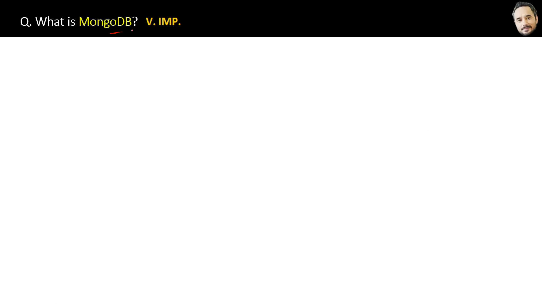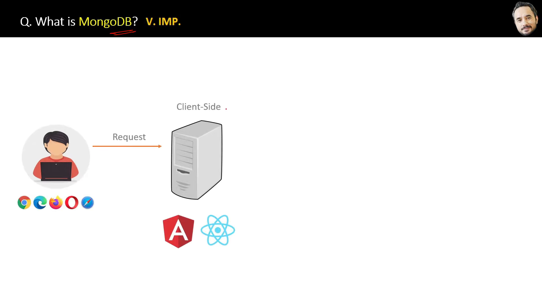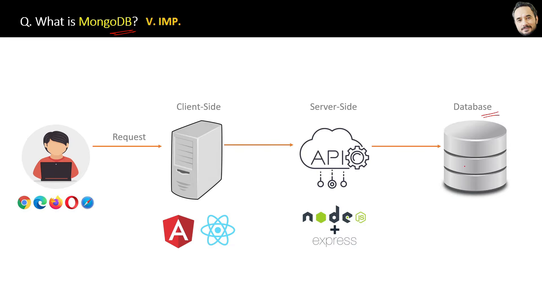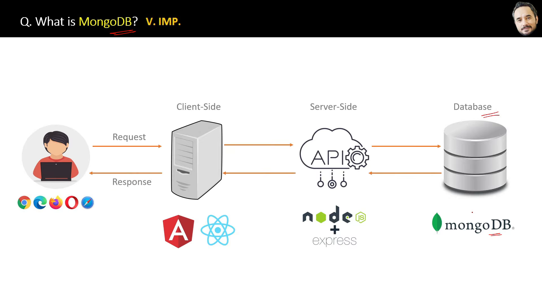This is MongoDB. I hope you remember this request flow diagram where first the user via the browser will send the request to the UI server, then the UI server will send the request to the API server, and the API server will send the request to the database for the data. Now this database can be MySQL, MS SQL, Oracle, etc. But now for our case, it will be a MongoDB database. MongoDB will send the data back to the Node API and then to the client and finally to the user browser.